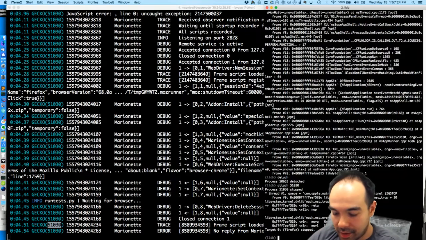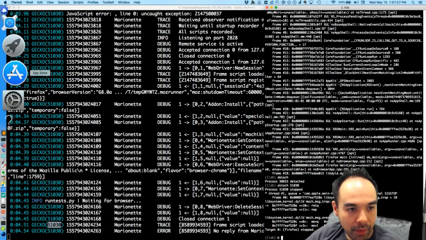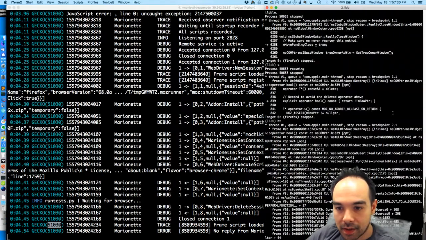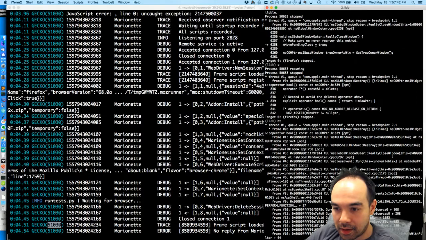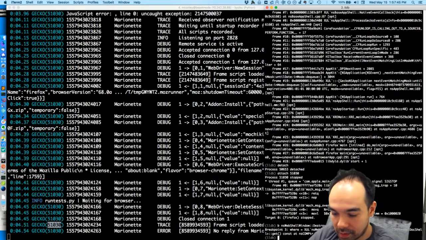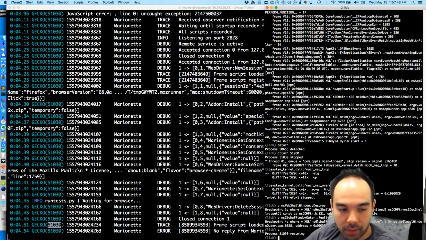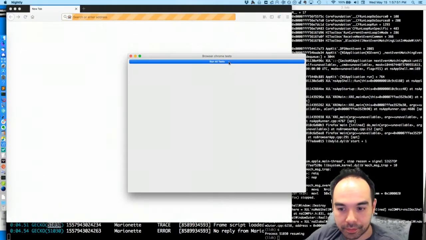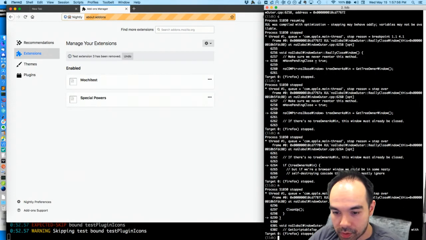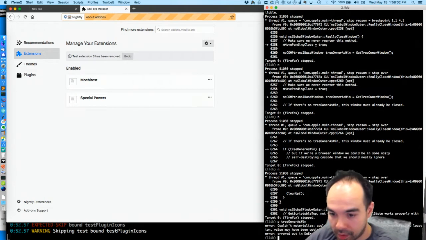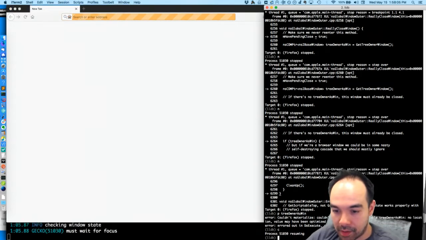Attach. Okay, so we want to add a breakpoint for, what was it? nsWebShellWindow destroy. Or really close window and nsWebShellWindow destroy. I don't think we're going to enter this one. And I think we already have a breakpoint on this one, but we added another one anyways. Really close window. Tree owner as win, and then we bail out. P tree owner as win. Couldn't materialize. It's been optimized out.